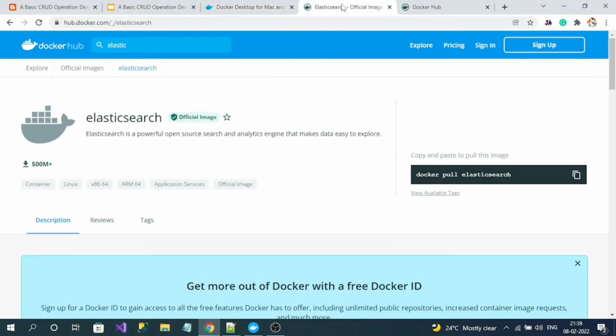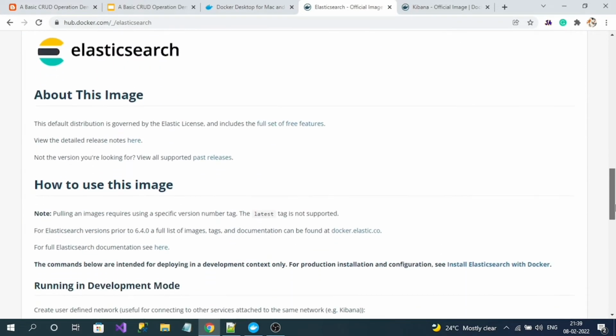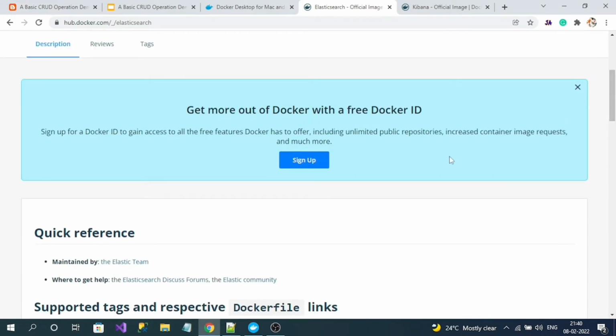Now we have another website, hub.docker.com. This hub.docker.com contains the images of various applications. In this Docker Hub, we can search for our Elastic image and Kibana image. An image is nothing but the minimum files that can be used by a container to run. We have to run these images as containers on our local system. If you want, you can check the commands for how to run them on the local machine here, or else I am going to show them now.